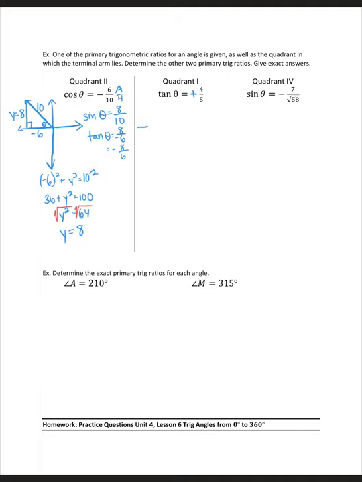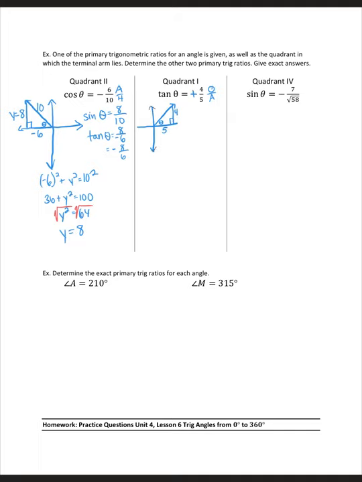So if we're in quadrant 1, let's draw that. Theta is going to be in quadrant 1. We're going to draw our terminal arm somewhere in quadrant 1, and we'll put theta there, and then we're going to turn that terminal arm into a triangle. So remember, tangent is opposite over adjacent. From my theta, the opposite side would be this leg over here, and my adjacent side would be along the x-axis there.